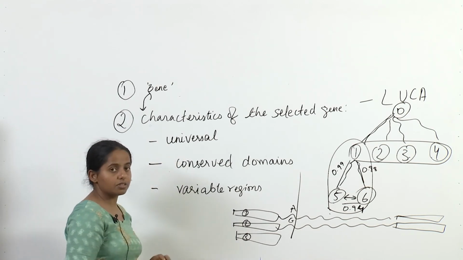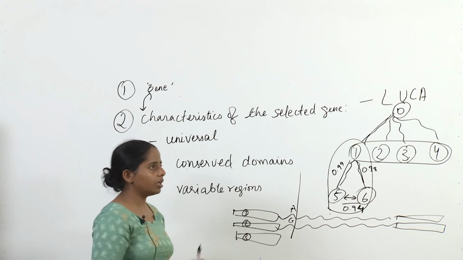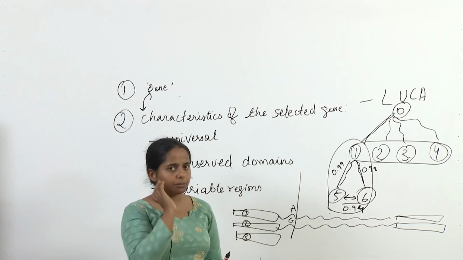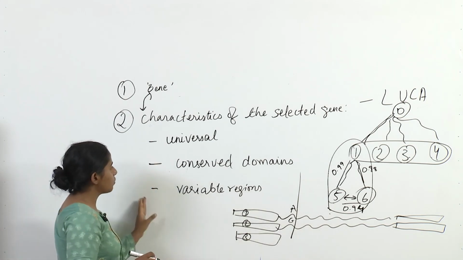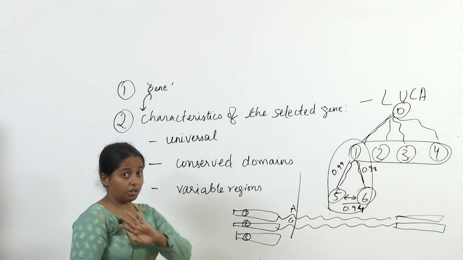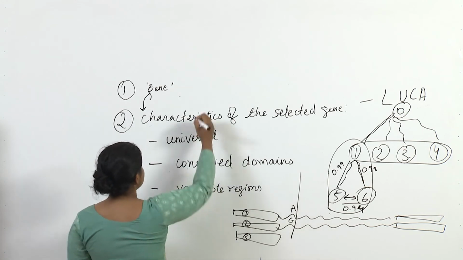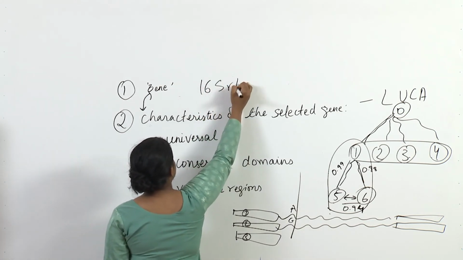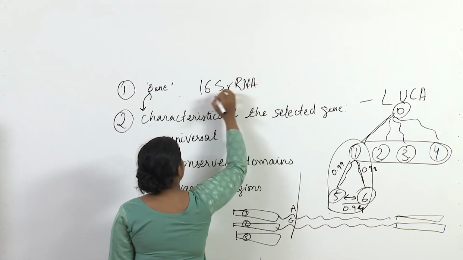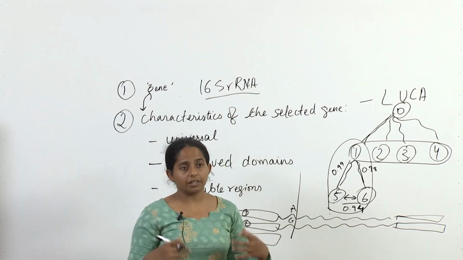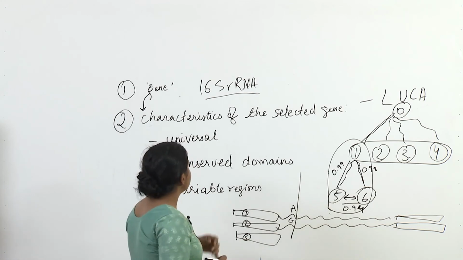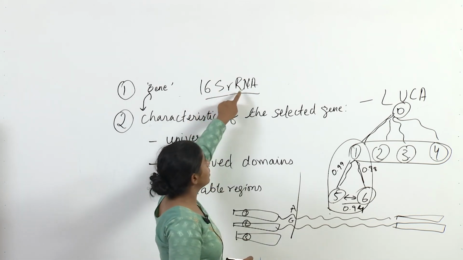domains and variable regions. Typically early on, and it is quite a typical practice even now, we found out that there is one gene that satisfies all these 3 qualities for all bacteria, and that gene is 16S rRNA. It is not a gene that encodes for a protein, it is part of the ribosome that participates in translation, and it is 16S ribosomal RNA.